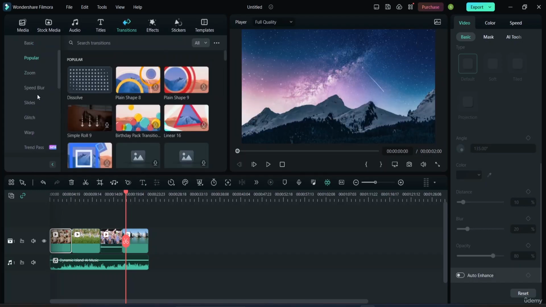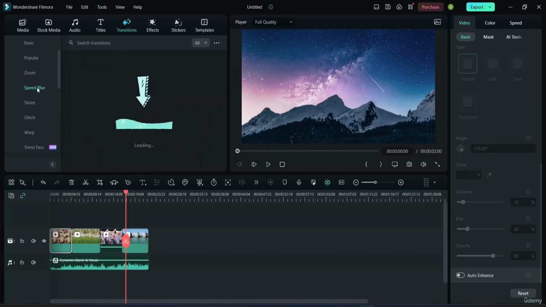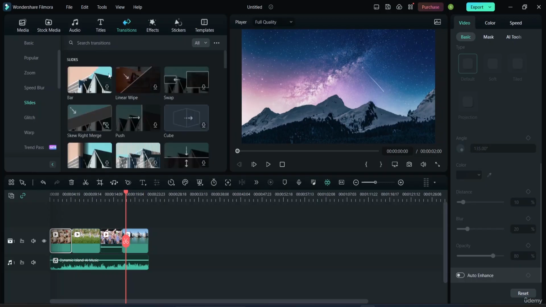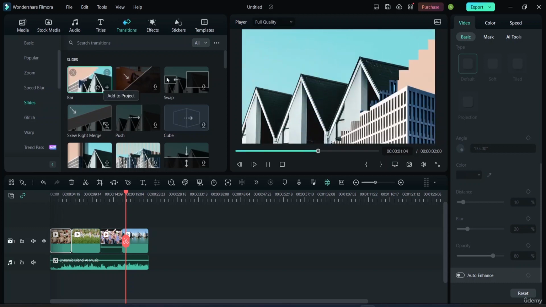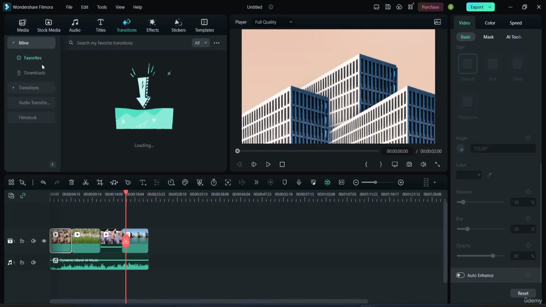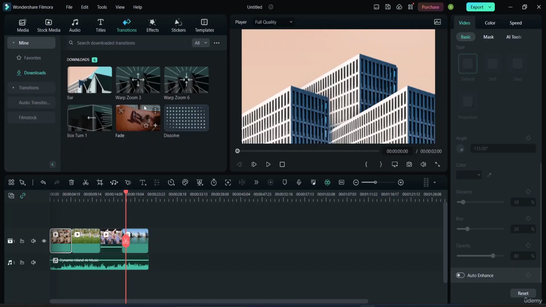I have the popular ones here, the zoom one, the speed blur. If I just want to slide it in, I have this option as well. And if I want this to disappear as a glitch, I can use this effect as well. So let me go back again to this one and go to my downloads. These are the options for the transition effects.